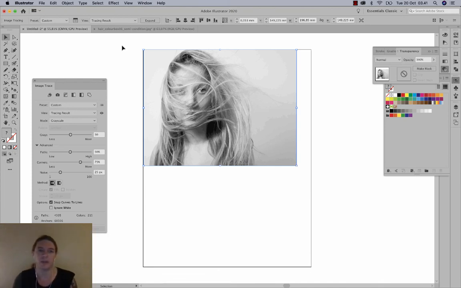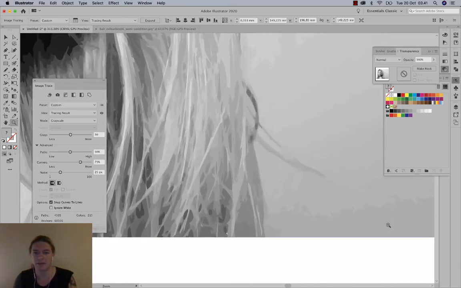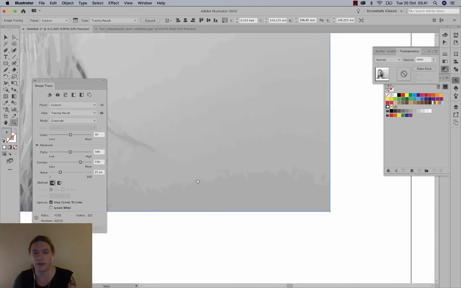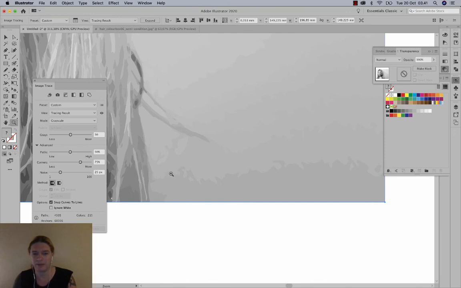Notice though that it will look different because vector does not render pixels the same way that Photoshop does, because Photoshop actually handles pixels, whereas Illustrator tries to convert it into some kind of illustration in vector.